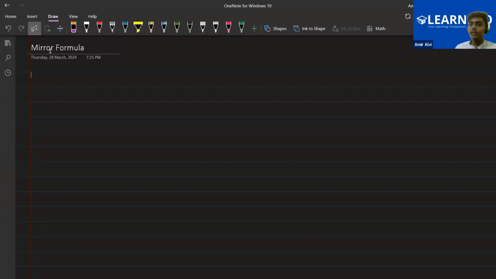इट मीन्स दैट देर इज लाइक 90% और 95% चांसेस दैट द क्वेश्चन विल कम फ्रॉम द मिरर फॉर्मूला ऑफ 3 मार्कर्स. It can be of 2 markers as well, but 3 markers are the most probable questions for the mirror formula. Okay, so make sure, don't miss the class.